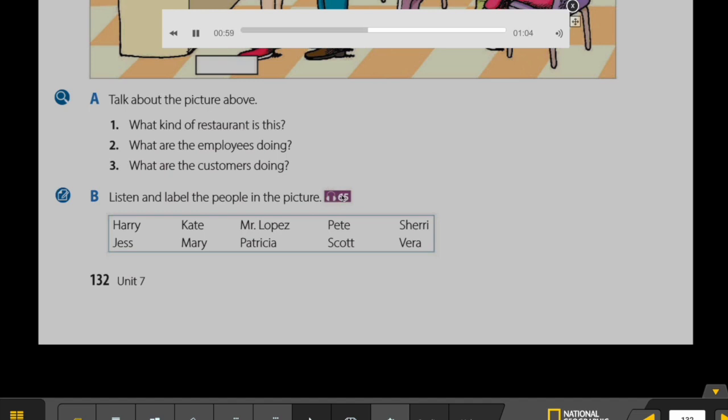Sitting at a table are 3 regular customers, Mary, Vera, and Patricia. They are senior citizens and they visit Coffee to Go 3 times a week after they take a walk in the park. They like to have breakfast together after their walk. Mary is drinking a cup of tea and eating eggs and a bagel.